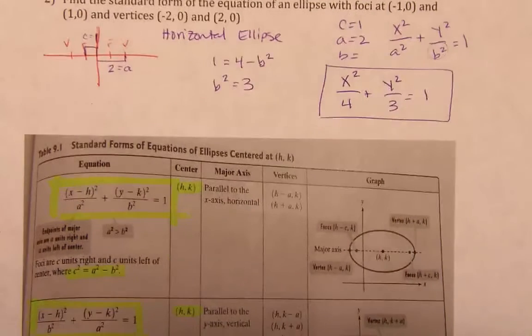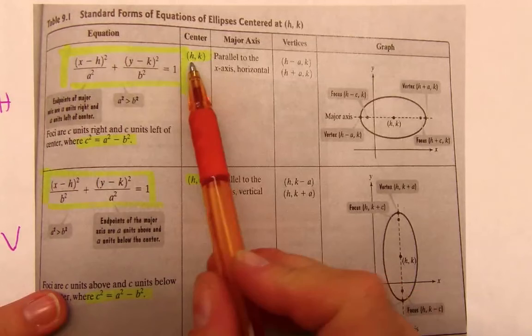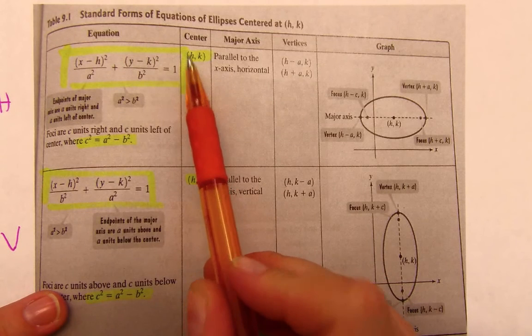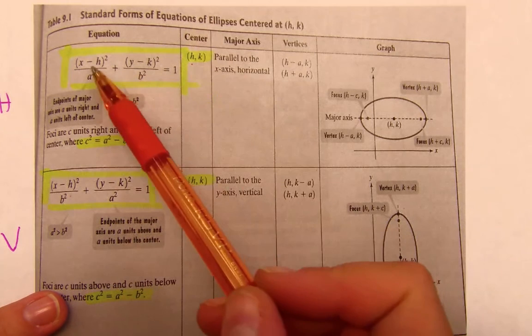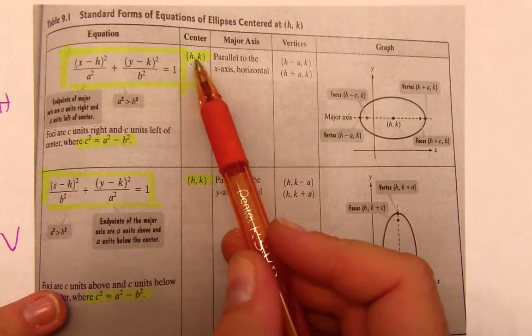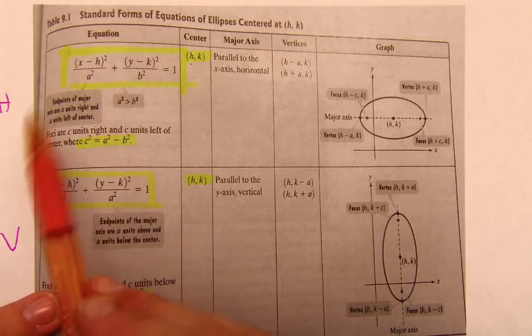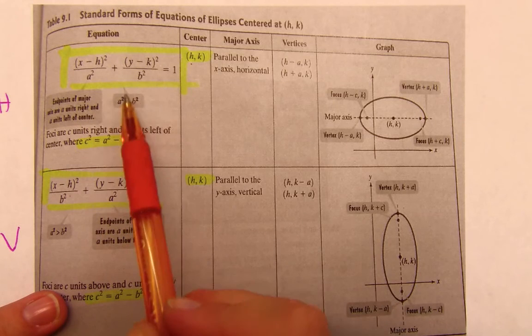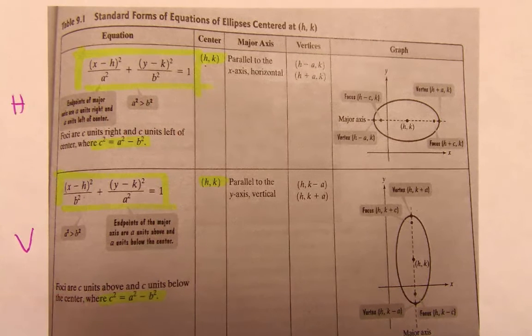And now looking down at the bottom of this page, we can also talk about what if my center is not at the origin, what if it's at (h, k)? This follows the same pattern of (h, k) that we've seen in every type of graphing so far, so this should be pretty familiar at this point. If our (h, k) is, let's say, (5, 4), then this would be x minus 5 and y minus 4. And then the same rules apply: a squared is the bigger term, b squared is the smaller term, and that determines whether it's horizontal or vertical.